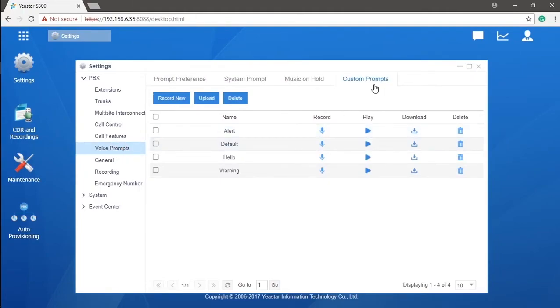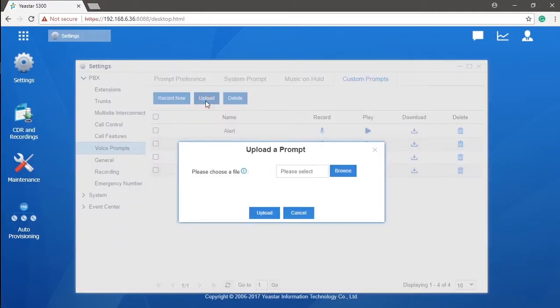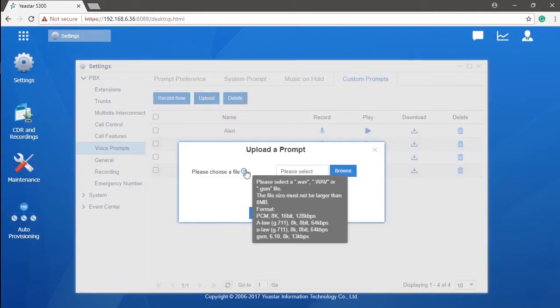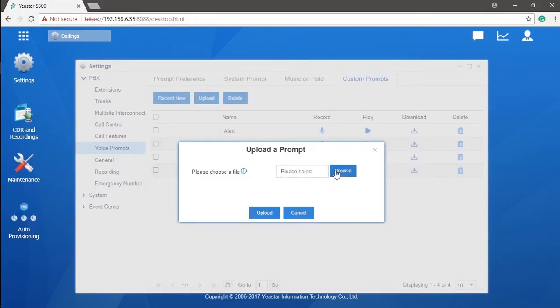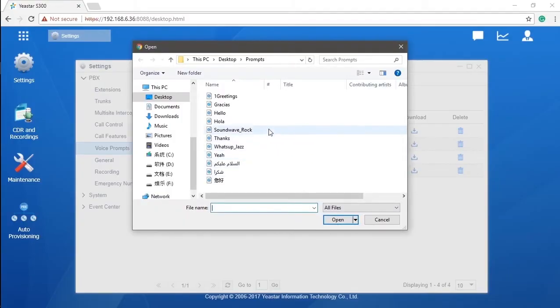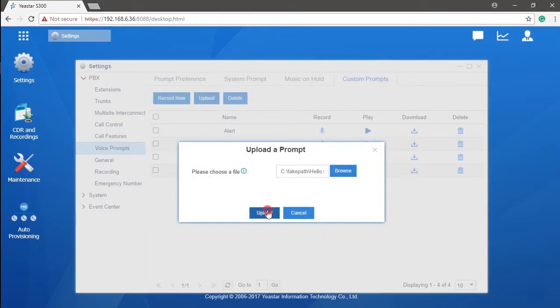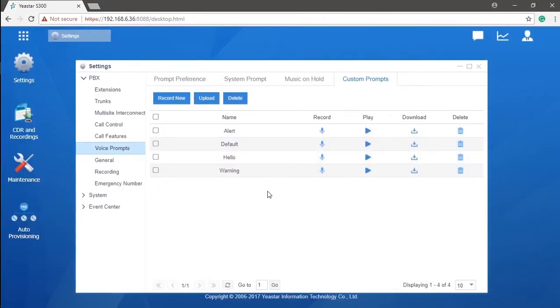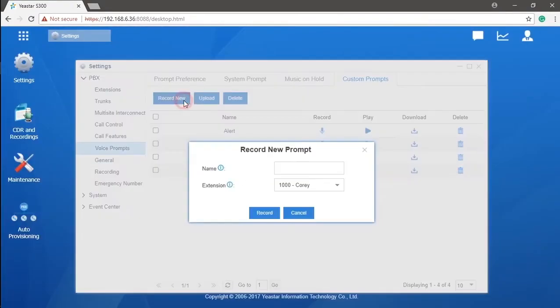Go for the custom prompt and start setting. Well, there are two methods to record a voice prompt. The first one is to record it with our own device and have the audio file uploaded to the PBX from the computer. Just remember that the audio file has to match the following rule. If the file is too big, though it can still be uploaded, it won't be able to play properly. Then we can use our PBX system to record it and avoid having to match the format and other specifications of the recorded audio file.